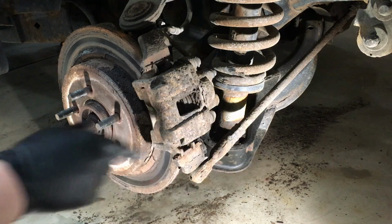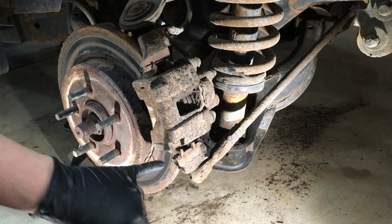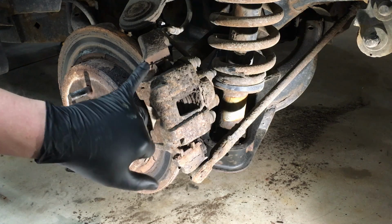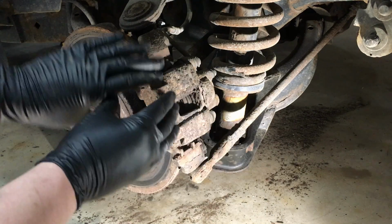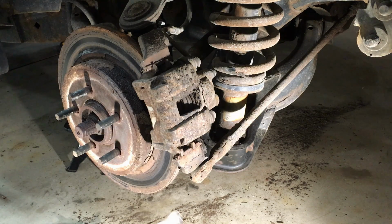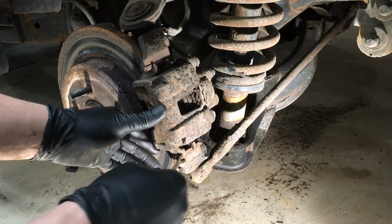Okay, so you see how it's nice and loose like that? Well, the thing is that these pads actually hook into the bracket, usually at the top. So it kind of hooks into there and then falls in down here. So down here is good to go. They just kind of lay on there, okay?